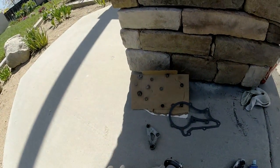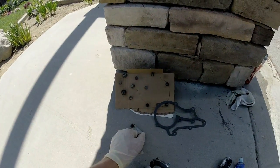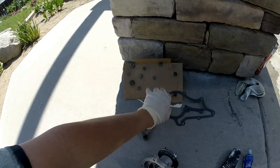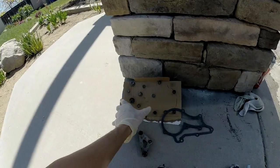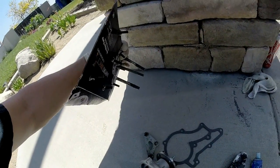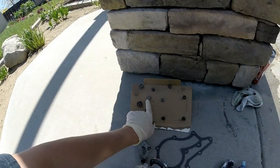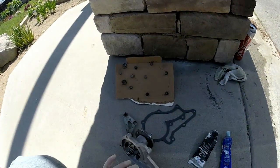I put all the bolts back — pretty much all of them around the perimeter are 10s. What I'm going to do is tighten them in sequence, just worrying about the outer perimeter sequence first. Once those feel tightened, then I'll immediately put these two middle ones in. It's this one that goes straight through — that's a part of this cover.